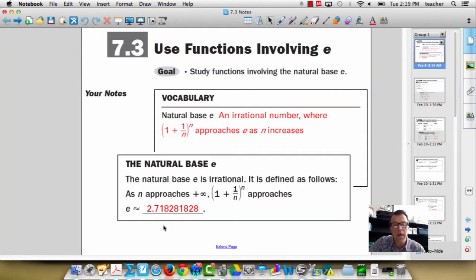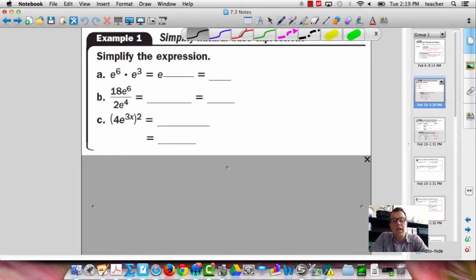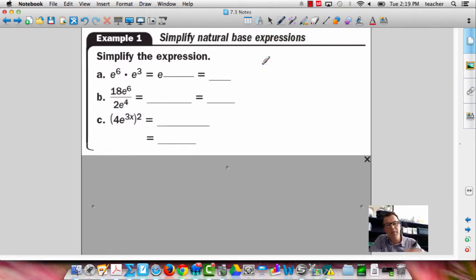So here we are on the second slide. We want to just work with e. Again, you can take e to be just a constant. You can kind of play with it like it's x in here. So the rules for exponents: e to the 6 times e to the 3, we have the same base e, so the exponents would add. I'm excited as your teacher that we're reviewing exponents again. It's such an important thing. This is e to the 9th. If you wanted to approximate this, you could put it in your calculator, but we do like representing e quite often.